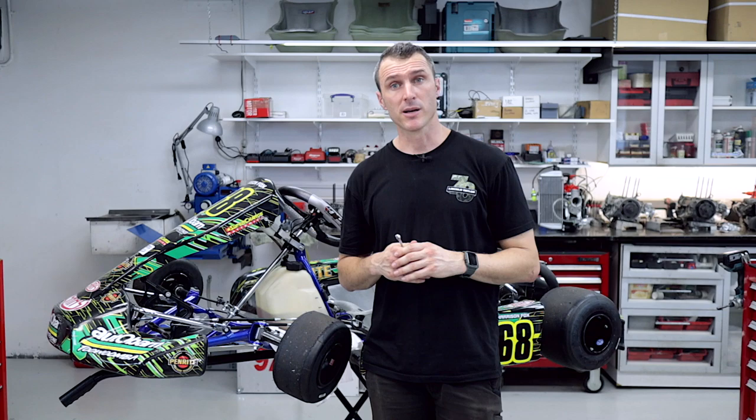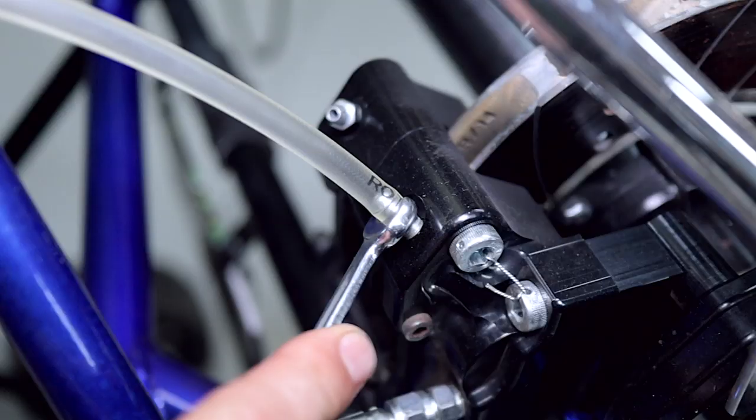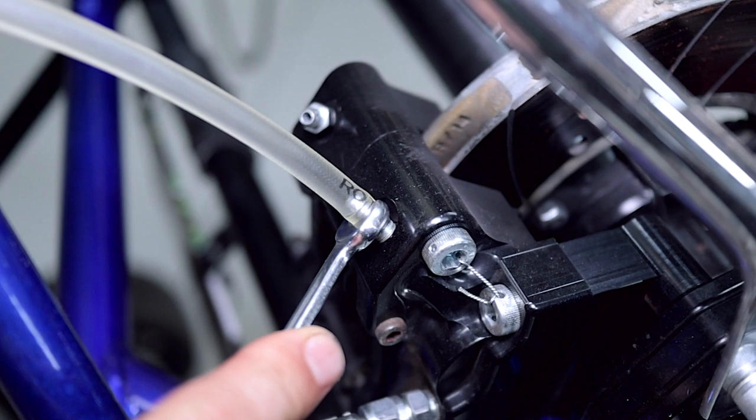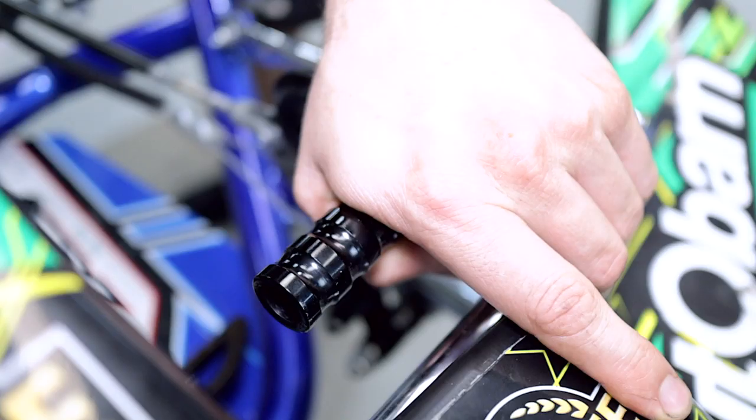One of the main features of the Dent master cylinder is how easy it is to bleed the brake system. What you want to do is add pedal pressure first, then with an 8mm ring spanner crack off the bleed nipple to release the pressure, close the bleed nipple, and then release the pressure off the pedal. Apply brake pedal pressure 100%, crack the bleed nipple, bleed out some fluid, close the bleed nipple, then release the brake pedal. Bleed off the brake fluid into a container.